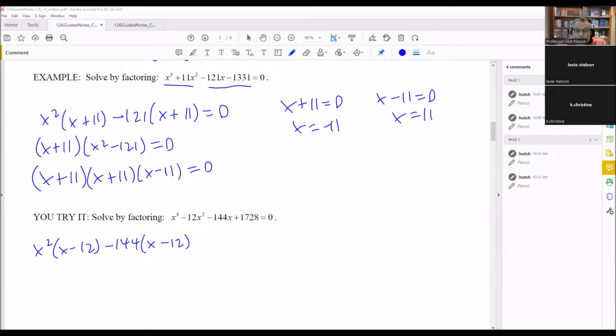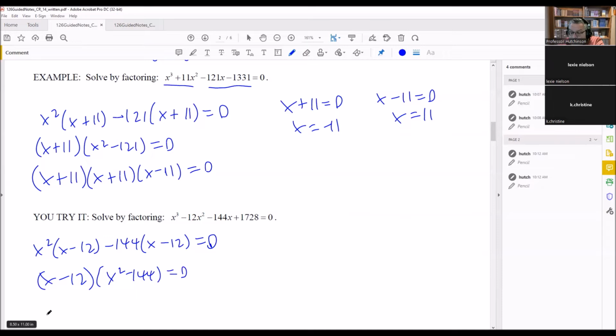When you do these kind of problems, these problems are purposely set up to where you should always get the same thing repeating inside, like x minus 12 and x minus 12. If you don't get something like that on this problem, you want to go back and check it again, because it always works out to where it should be able to factor. You should be able to factor out the common factor there. You're left with x squared minus 144.